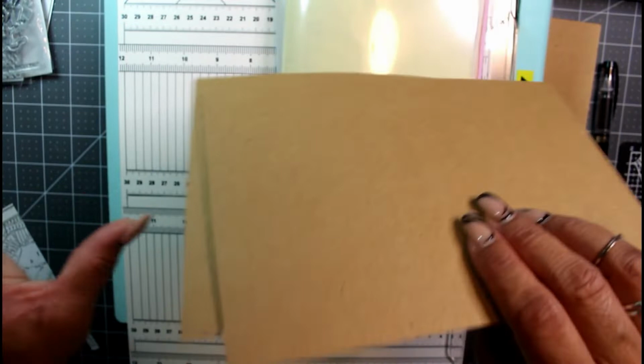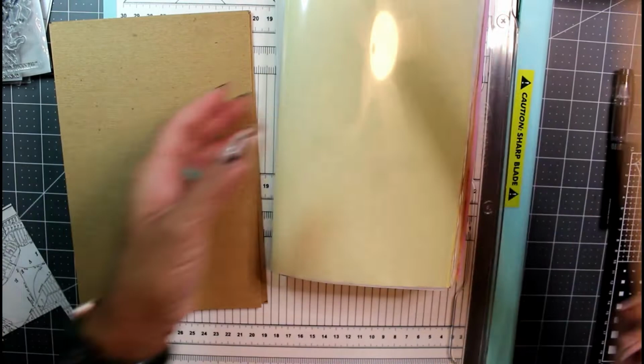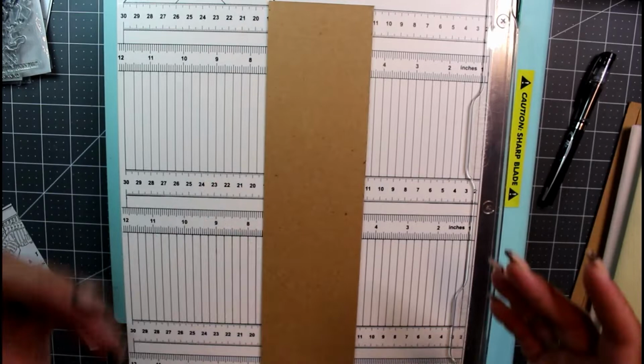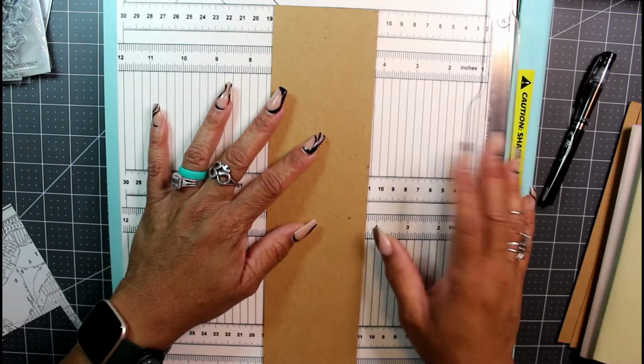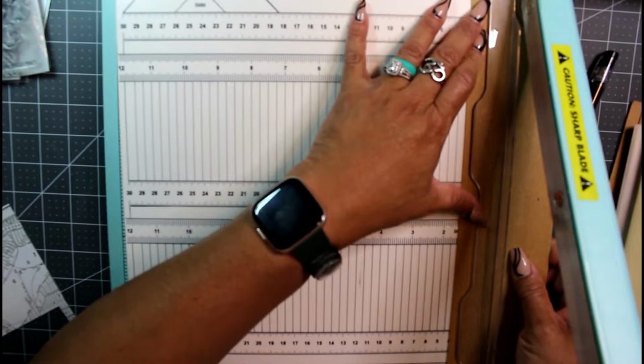So yeah, I just cut down one chipboard, 12 by 12, and now I have two covers, a front and a back. And then I also have this left over, so I can make my spine. All right, move this aside, and this is when you really want to think about how chunky you want your journal to be. How big of a spine do you think you need? I'm going for just a regular spine, 1.5 inches. So I'm just going to line this up right here to 1.5. I believe my two signatures should fit in there comfortably.